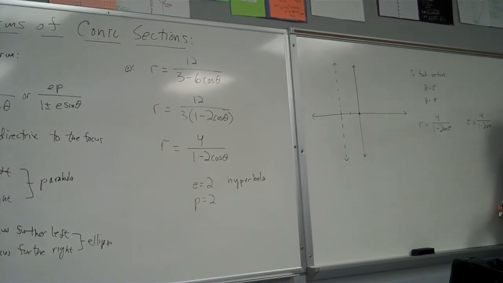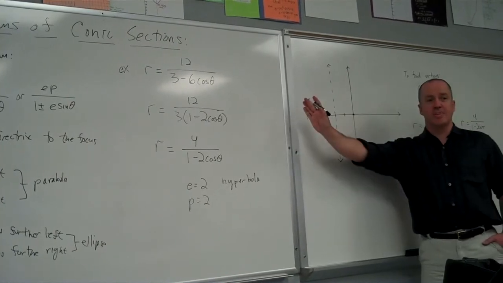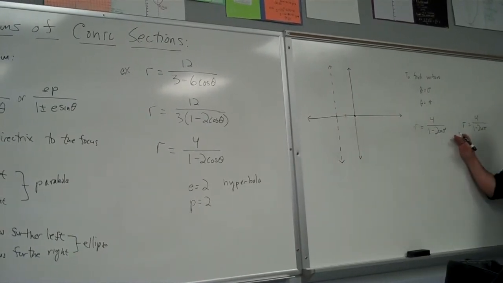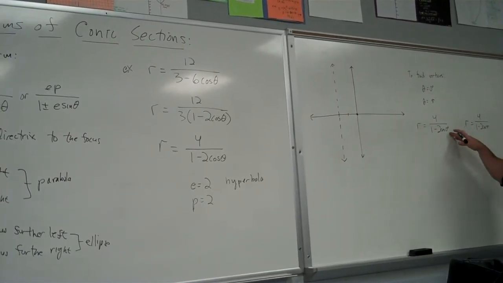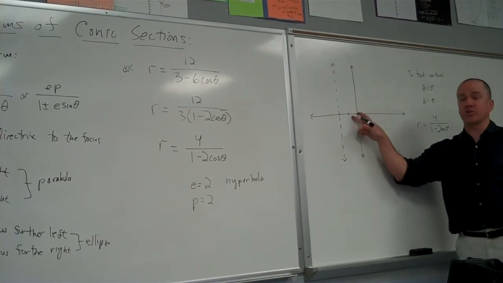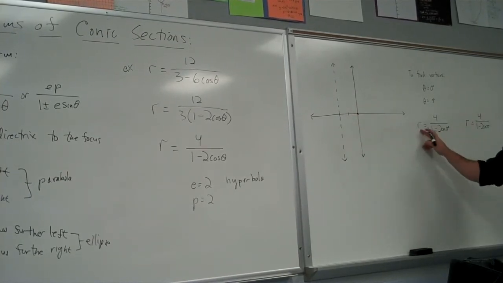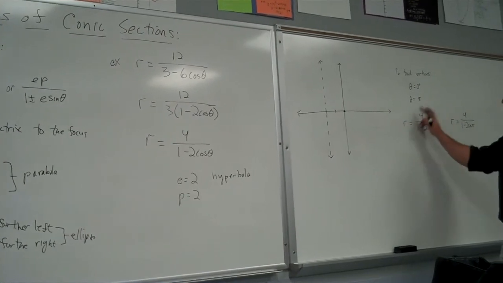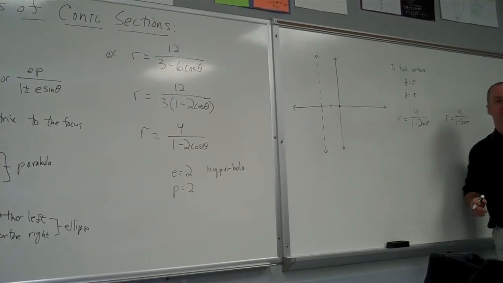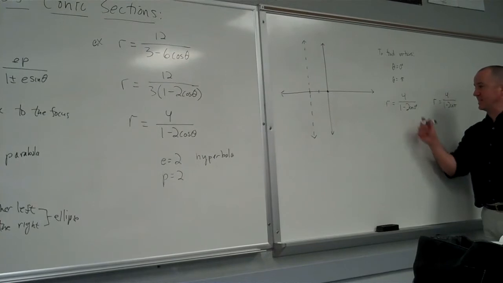One of these should get a negative answer, since both our vertices are over here. In fact, if we don't get a negative answer here, we know we've done something wrong. We know we need a vertex over here, which means we need to have a negative radius. To have a negative radius, we must wind up with a negative answer here. Perhaps it's the other way around.